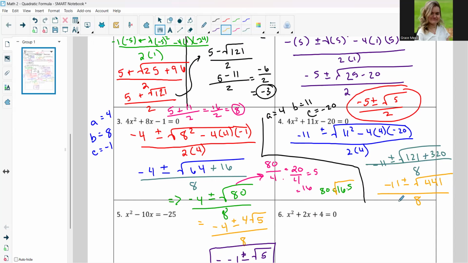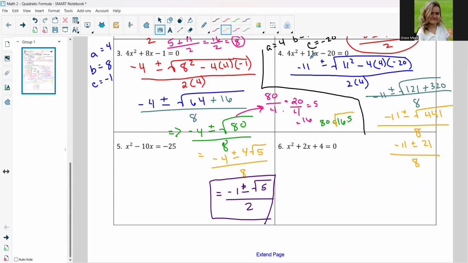but I'm going to double check it here in a calculator. Yep, that's going to be not 14, it's going to be 21. I was at least in the multiple range. And so then I would have -11 plus or minus, I can pull out that whole entire square root, 21 divided by 8. And then this is actually when you're going to get some whole numbers or some fractions, guys. You got to complete it all the way through.